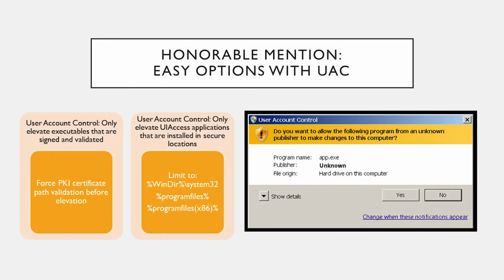And lastly, an honorable mention, there's a few easy options with UAC. The UI access one is actually enabled by default, but there's also an option we see seldom used that only allows elevating executables if they're signed and validated. And that one's a nice, easy thing to turn on a system.